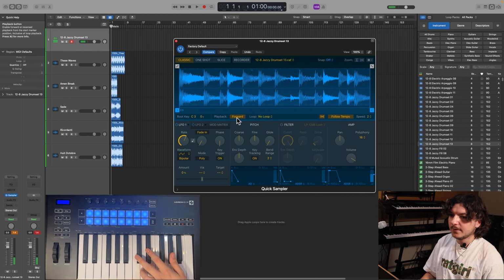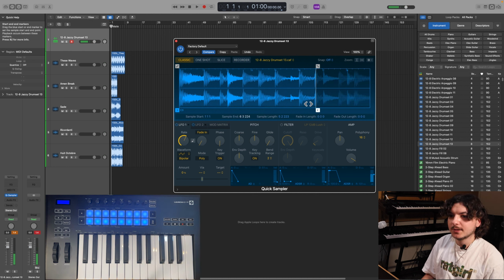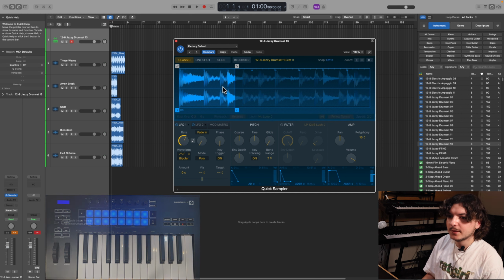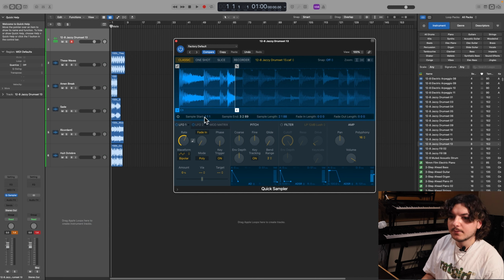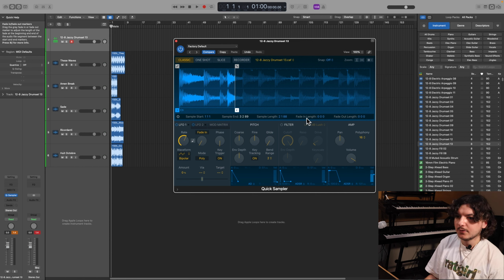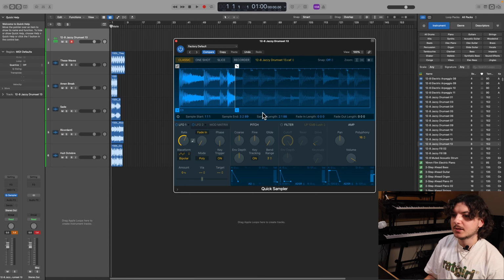And over here, we have options for playing backwards or forwards. So if I wanted to reverse this sample, you can also loop certain regions. Let's say I wanted the sample to go up to here. As you can see, once I click on the sample, we get all these little markers down here. This just tells you when the sample is starting, where it ends, how long it is, and your fades. If I increase the fade right here, it'll increase on the right. And if you just click out, it'll come back to all these normal options.